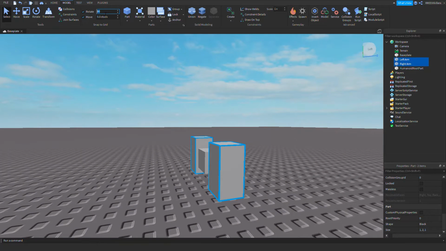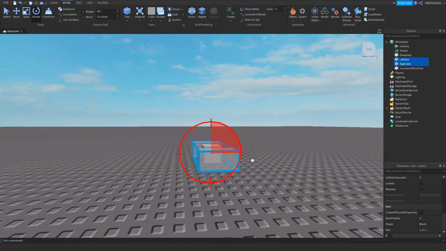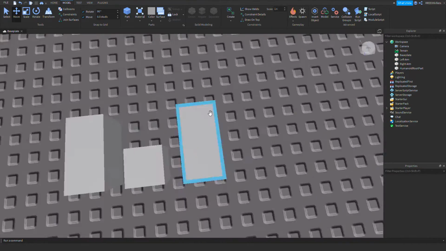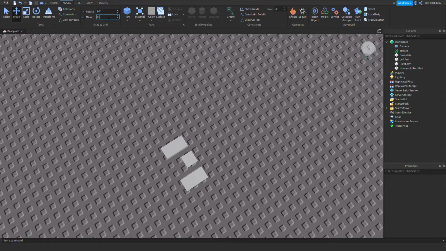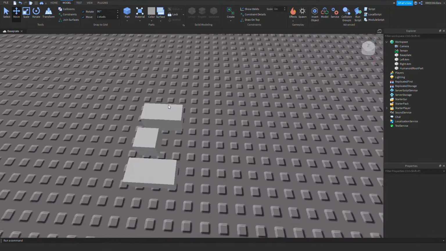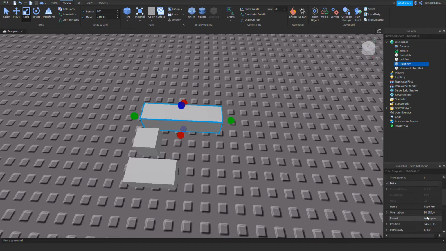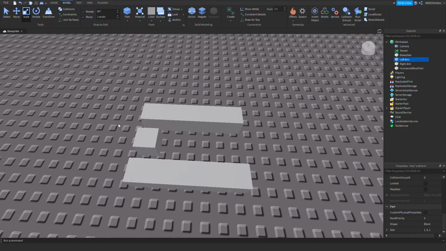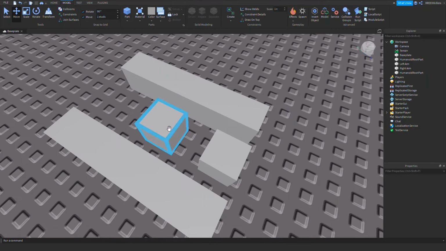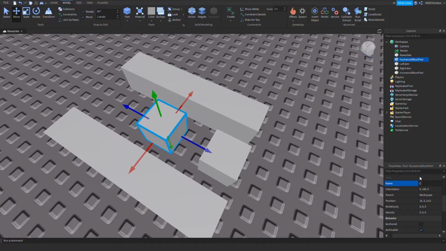Now we're going to rotate this. We rotated it 90 degrees. Okay, there. So it should look like this. Now you want to make it up. We can't just leave it like this, so we have to make it 5 blocks long. It's a 4. Now it's 5. Do the same for the other arm. And let's also put this in the middle. There's the middle. And we're gonna name this the camera.